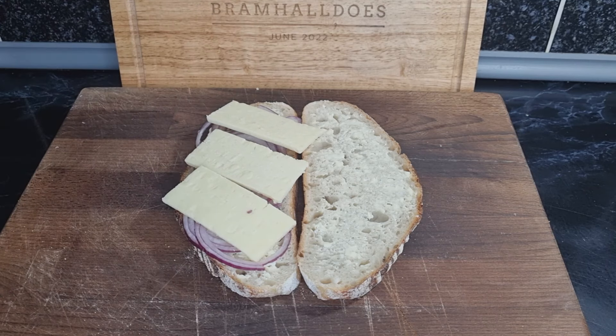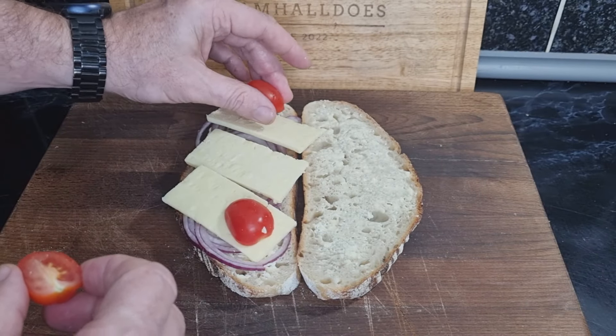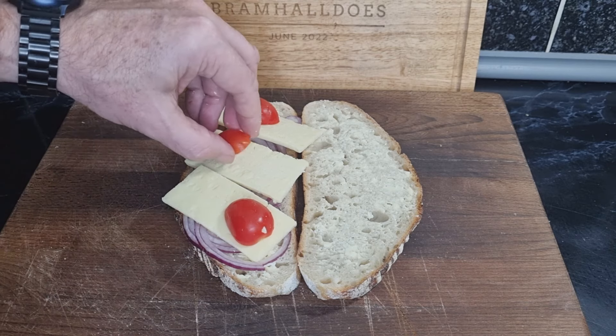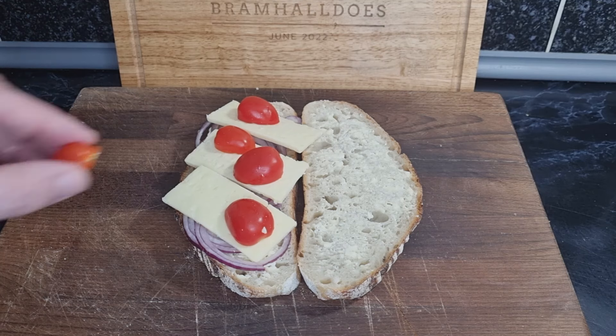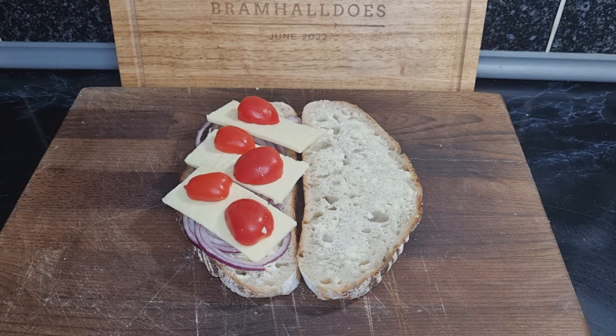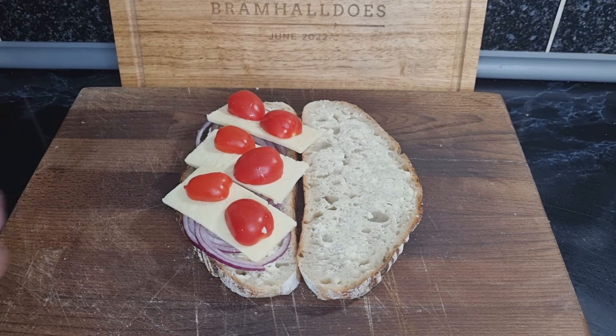So straight away we've got cheese and onion. It's overhanging a little bit but it's a rustic butter sandwich with this sourdough. Now this is where you can use — let me show you what I've got. I've got little cherry tomatoes; these are the Strabina ones. They've got a posh name — they're called Strabina tomatoes and these are from Lancashire, so Lancashire Strabina tomatoes.